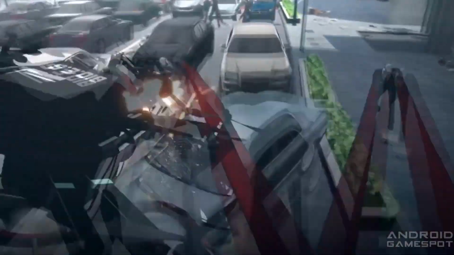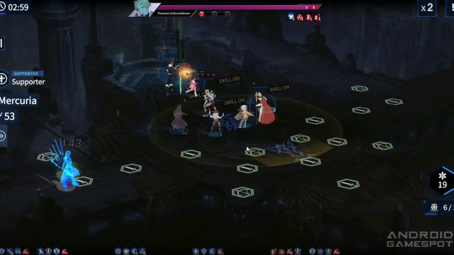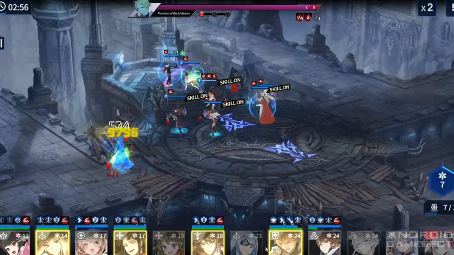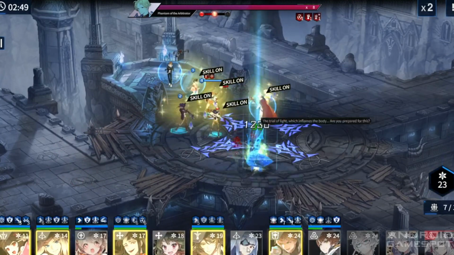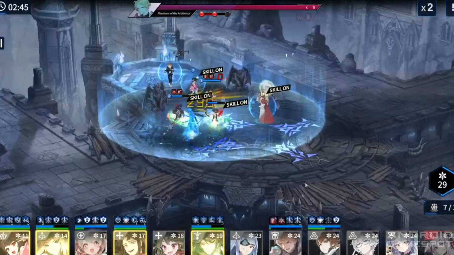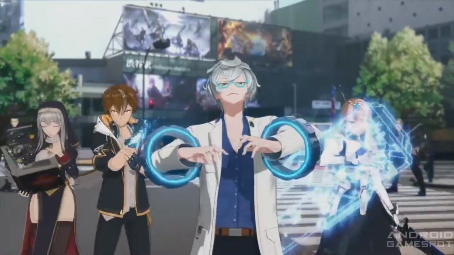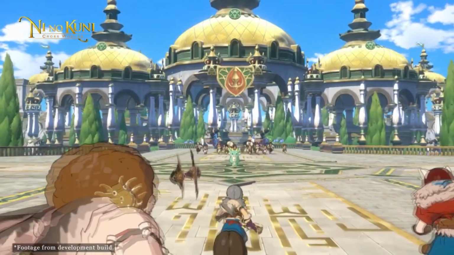The story is happening in Tokyo after a space-time rift disaster destroyed it, and you're fighting the villain Ordo to save the citizens and restore peace. Time Defenders has over 70 characters to choose from, each with their own backstories and lots of content to sink your teeth into. So if you're a fan of JRPGs, tower defense, or just strategy games in general, this should be a download.